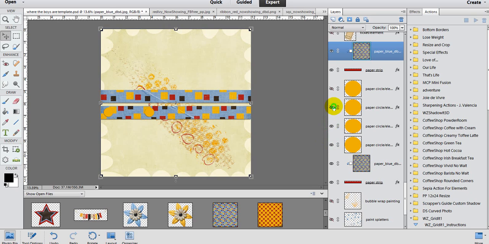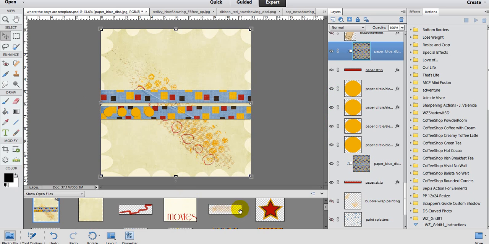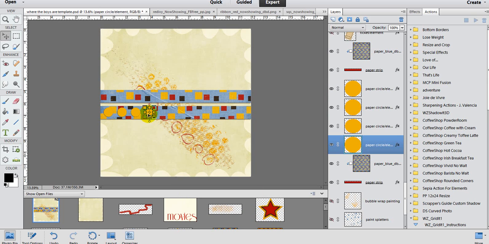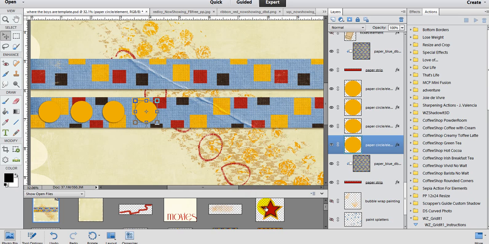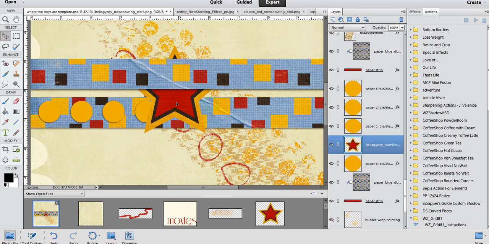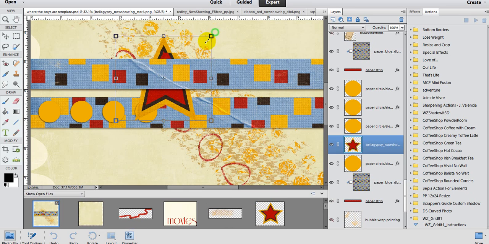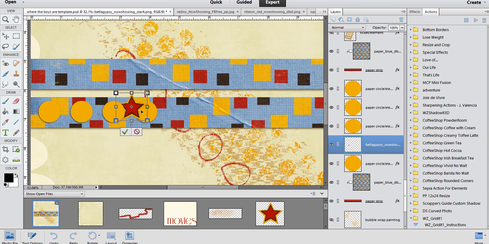The next thing I'm going to do is work on my 4 circles here, but what I'm going to be using instead are stars. So I'm going to click on my first one. Let me make this bigger. Add my star in. I'm going to resize it, and that's just about the same size.